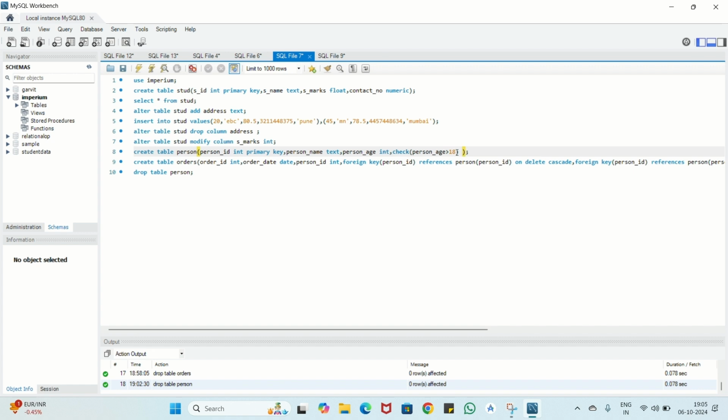We can also take it as less than 18, not equal to 18. So that's just changing the operator. It's less than, greater than equal to, less than equal to. There is not equal to. Note that not equal to can be written in both forms. This is the first way to write not equal to. The other is this two angular brackets. This also means not equal to in MySQL. So basically, this is the use of check constraint.